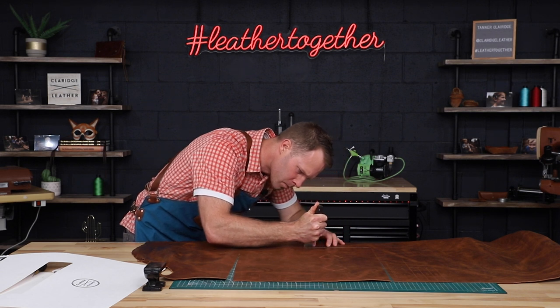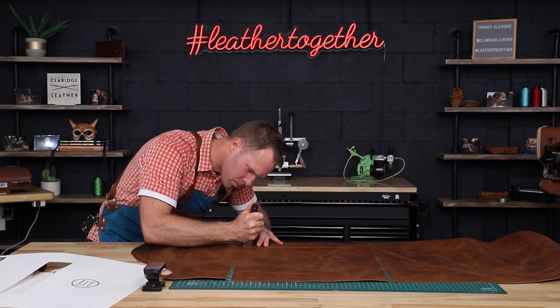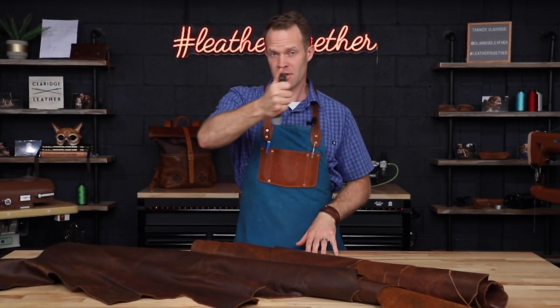And also when you get to a corner where it meets another cut, like at a perpendicular angle, you can just drop the back edge of the knife and it will just chop. You don't have to cut beyond the cut. You can just lower it and cut right to an exact point. So that's one reason I like to use this.